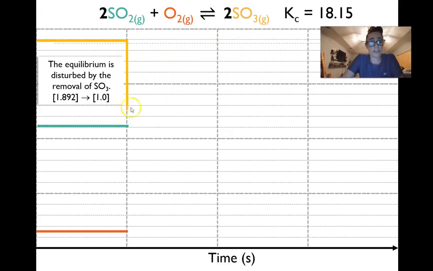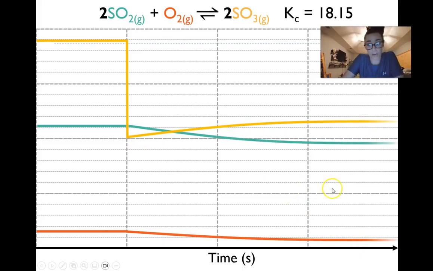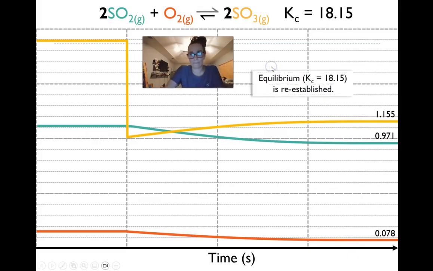So now one more disturbance. Let's say I now remove sulfur trioxide. The system is disturbed by the removal of a product, so it's going to compensate, according to Le Chatelier's principle, by making more of that product. So now my reaction is going to shift to the right. I need to make some more product to compensate for the loss. So you can see that the product is going to slowly go back up. The reactants are going to go down until that equilibrium again is reestablished. And this is a predictable thing that every system is going to do if it's already in equilibrium to respond to a disturbance. It's going to shift and change in predictable ways. So again, equilibrium reestablished.